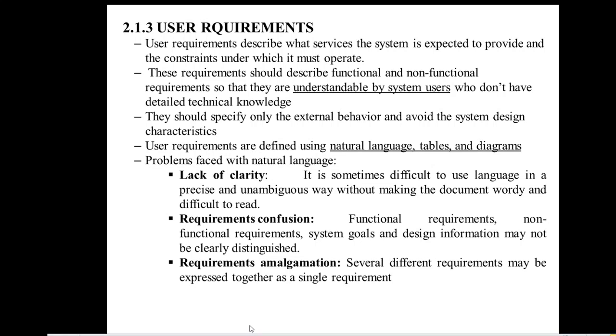So what is user requirement? User requirement describes what services the system is expected to provide and the constraints under which it must operate, and the requirement should describe your functional and non-functional requirements. So it has to accept all kinds of people, all kinds of users, and they should specify only the external behavior and avoid the system design characteristics.